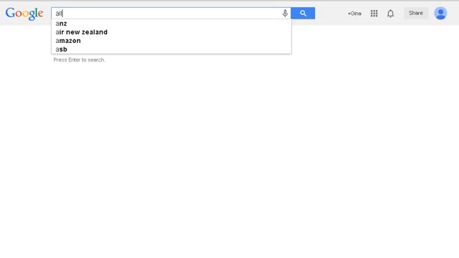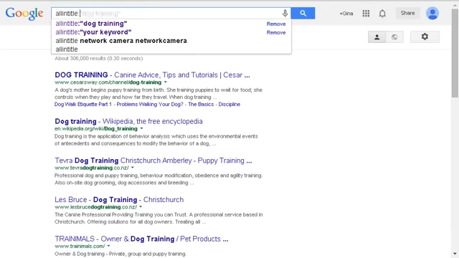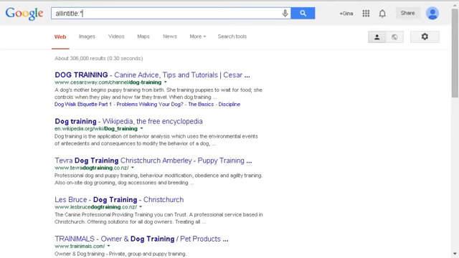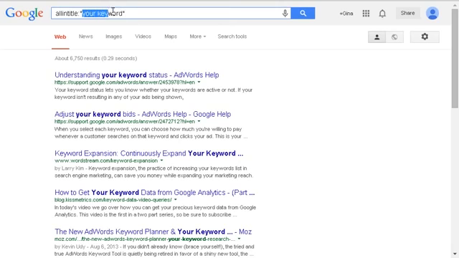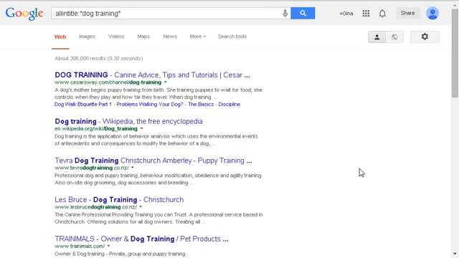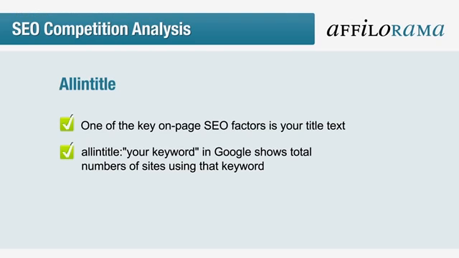If you enter "allintitle:" and then your keyword in quotation marks into Google, it will tell you how many sites have your keywords in the title tag. A lower figure is obviously better. Anything up to 5,000 means you could be in there pretty easily, but don't discount keywords just because you get more than 5,000 results in this test. As you'll soon see, there are still more factors to consider.